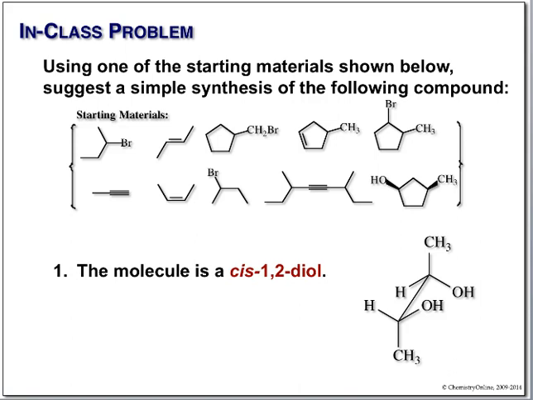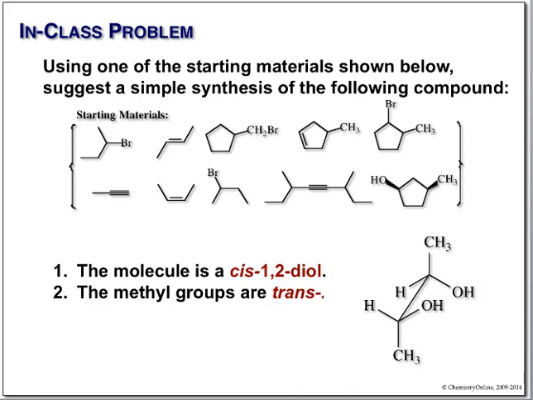The next thing we want to ask, because this is a cis addition, is where are my methyl groups? Well, the methyl groups here are trans to each other, aren't they? They're on opposite sides of our molecule. Therefore, this is a trans molecule. This used to be our alkene carbon, and we made a 1,2 diol.